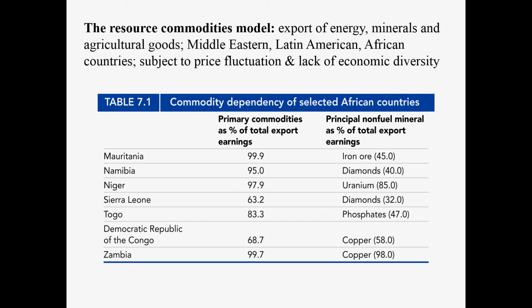The problem with this kind of strategy is that this kind of economy is very subject to the price situation and changes in the global economy. So they do not have enough economic diversity. As soon as the economy slows down in the world market and people stop buying those primary goods, those countries will suffer from slow growth.